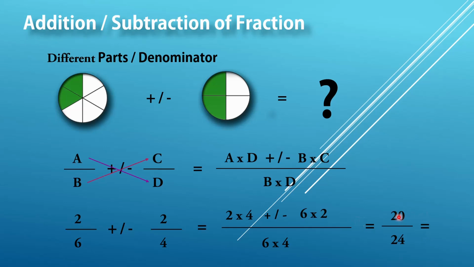So here we can divide by 4, right? If we take 4 common in the numerator, 20 gives 5, and in the denominator also we take 4 common, so 6. So this will be 5 by 6. This is the answer of the addition. For subtraction, 8 minus 12 divided by 24 will be minus 4 by 24, which is minus 1 by 6. So this will be your result for subtraction. This is how we can do addition or subtraction of fractions.